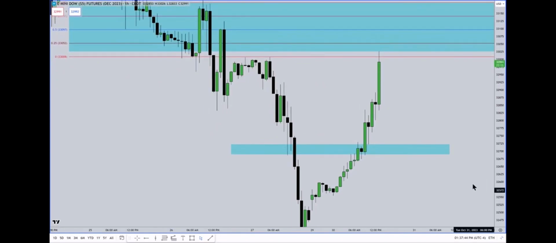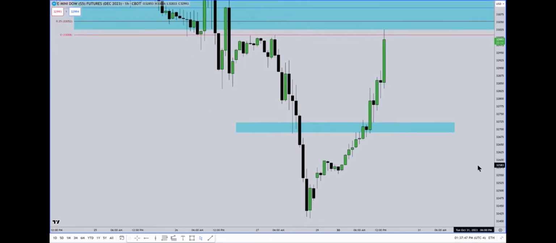All right, so here we have the hourly chart. Now look at this run here. Don't worry about the shaded area here because we did that after this formed. But look how it goes down here, runs up, trades above this high there. No inefficiency because it goes immediately down into the order block.